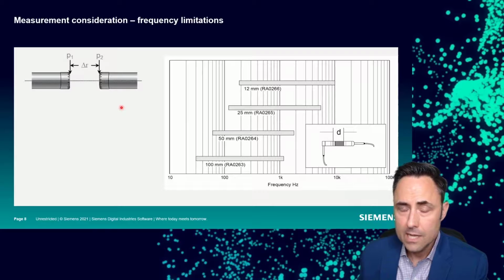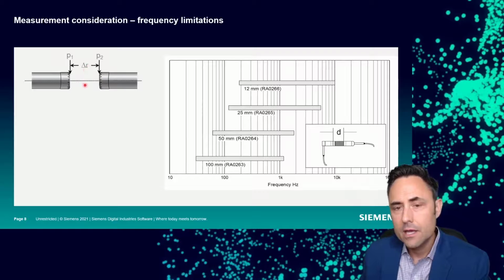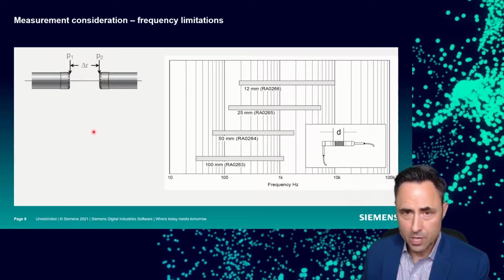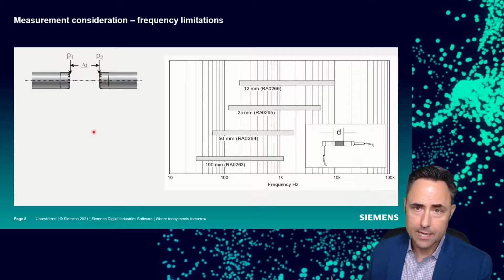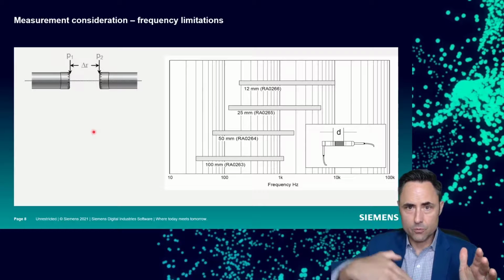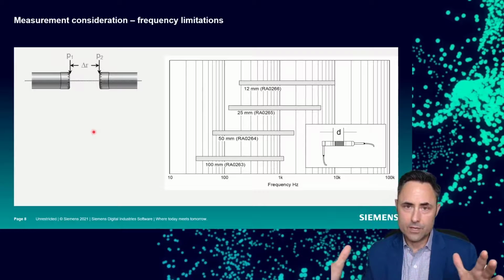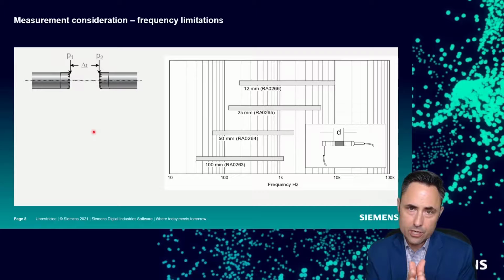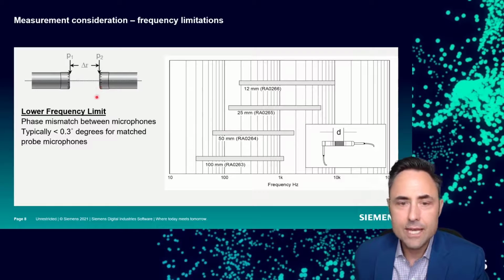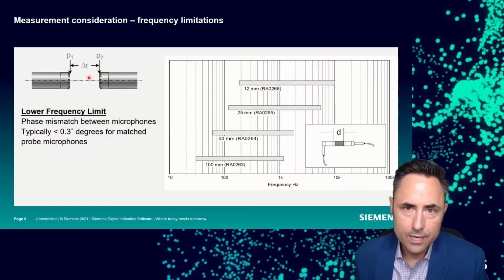Now the fact that we have these two microphones separated by some distance, our delta R here in this graphic, this spacer distance, is really going to control the frequency range over which we can measure with our intensity probe. We've talked a little bit about the wavelength of sound a couple times today, but lower frequencies have a longer wavelength. The physical size of the pressure wave in space gets longer the lower in frequency we go, and the higher in frequency we go, the shorter that wavelength gets. As a result, we have some limitations on the lower and upper frequency range that we can measure for a given spacer distance.